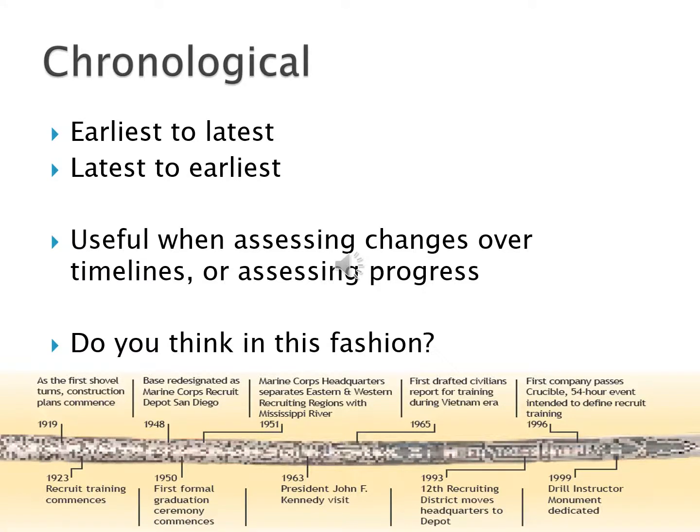So the first content organizational style is to use chronological. And you can do this in one of two ways. It can be the earliest dates to the latest dates or the latest dates to the earliest dates. So for example, when Google brings up a search parameter for you, they search and they put up the newest information, and the oldest information is found much later on further pages.